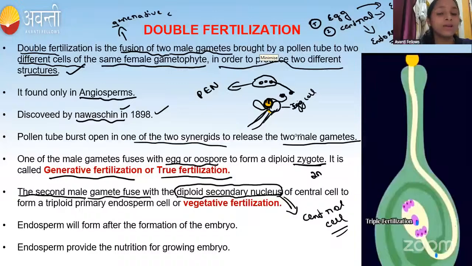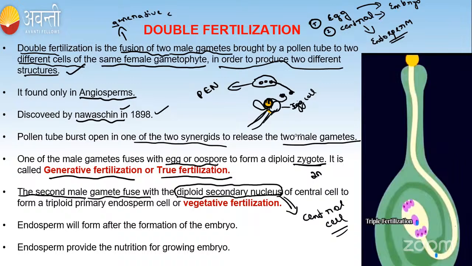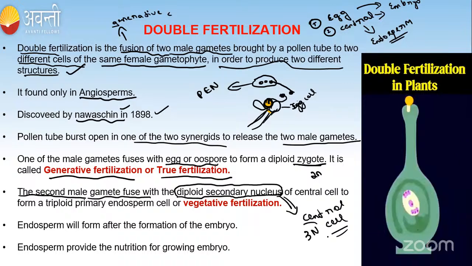Now what will happen? One of the male gametes is going to fuse with this 2n central cell. 2n means what will happen now? It is going to form 3n. Right. Very good, Nikita. Very good, Larti. If it fuses with this diploid central cell, now the ploidy will become 3n, right? Now the central cell forms the triploid primary endosperm, that is called PEN.